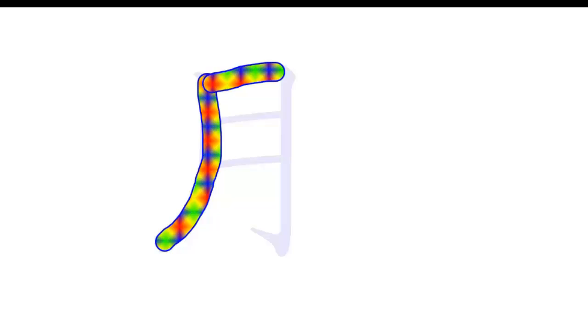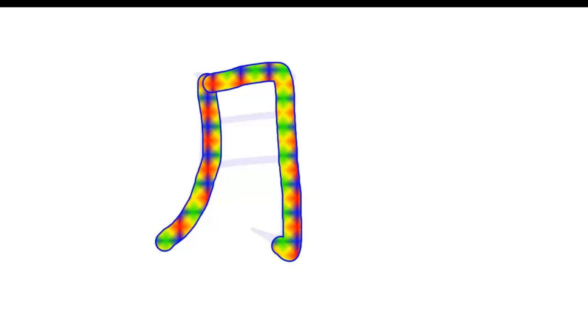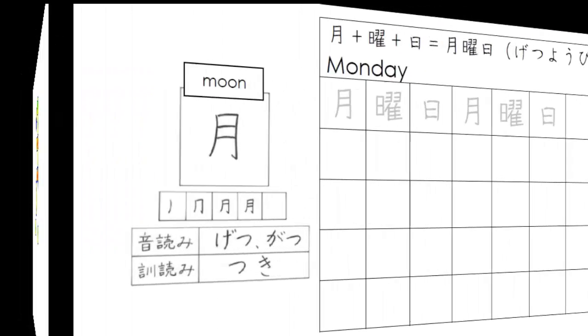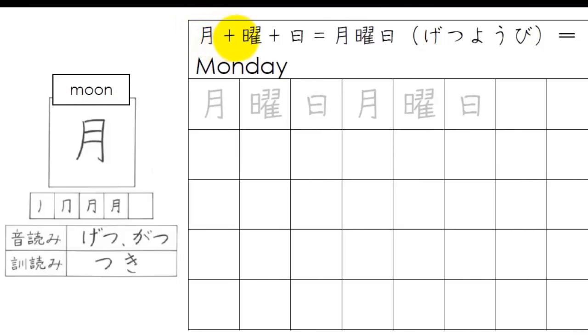Okay, we start, of course, on the left because all kanji go left to right, top to bottom. So we do our nice moon shape there on the left. Then we go across and down, all in one, of course, and that ticky bit at the end is totally optional. And then we fill in the middle strokes. Okay, so we've got two going across there, and that's a representation of the moon. Once we've got the kanji for moon, and there it is, we add yobi, and we get getsuyobi. Getsuyobi, and that's Monday.